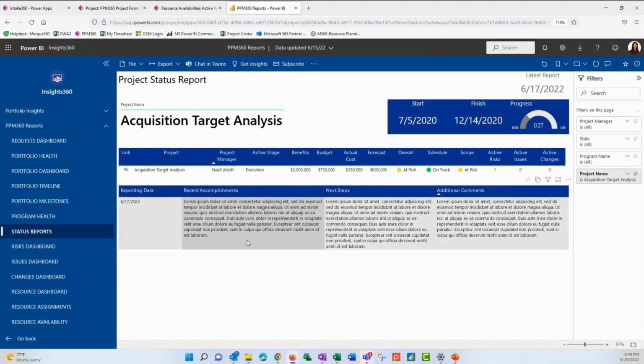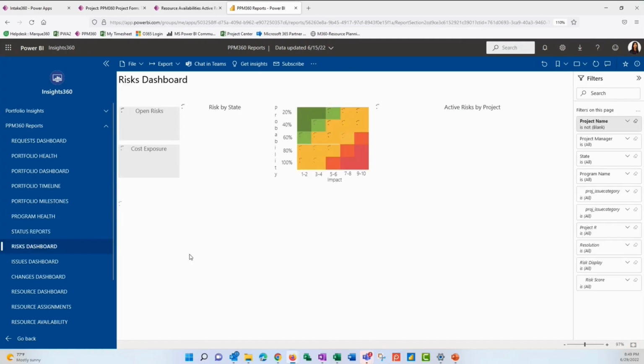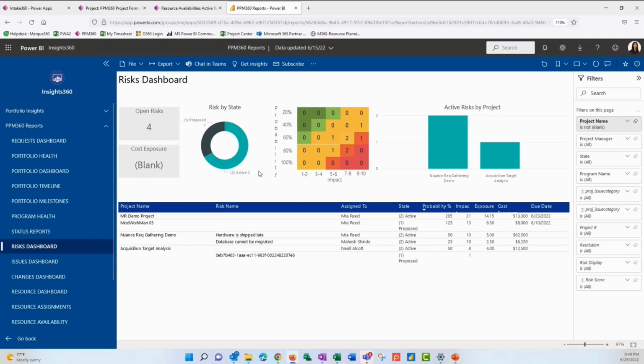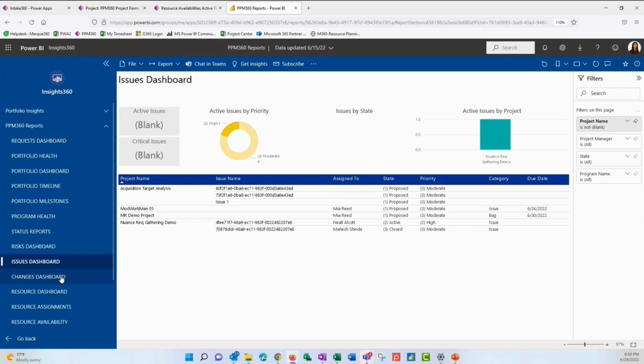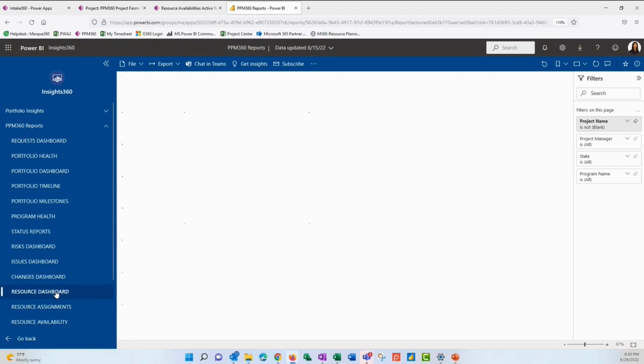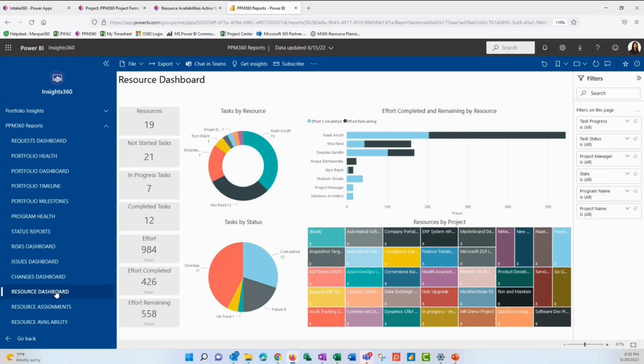So there's a lot you can do here. And then remember, even with the status reports, we saw in the project that we can set it up so it's automatically sent by email to a specific person right from the project. With the risks dashboard, we see a roll up of all the different risks. So different ways to look at these. We can see the little diagram here so we can see the probability versus the impact and get an idea of where we are with the risks that have been logged for our projects. Issues are going to roll up across the portfolio as well. Same with the changes. And when it comes to resources, this is where we get to see a lot of interesting and also helpful information.